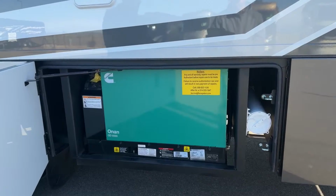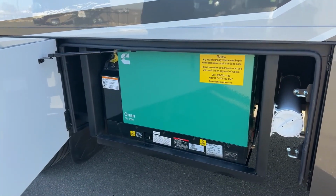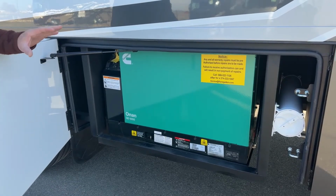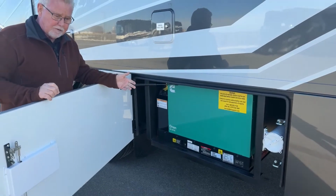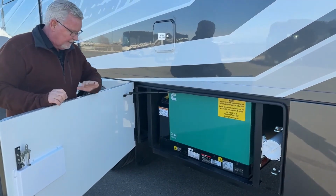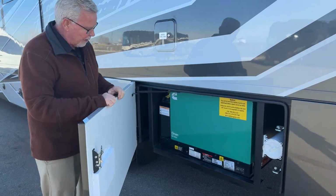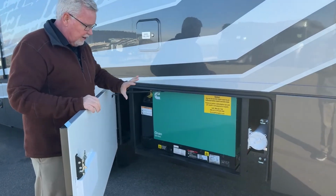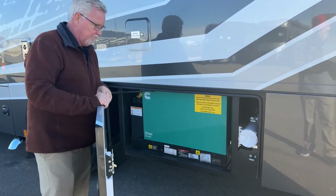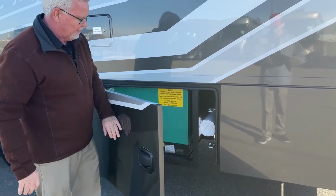This is our 8,000 watt diesel generator. One of the nice things about this generator, it's the most common for the RV industry. So if you do need to get parts or have service on it, you can get them. Where some of the bigger ones, you know, during the pandemic, there was a delay in parts, there was problems getting the generators. This one is always available. You got a little storage here too for a sewer hose if you want to carry that.